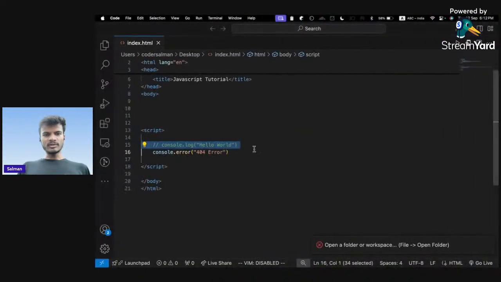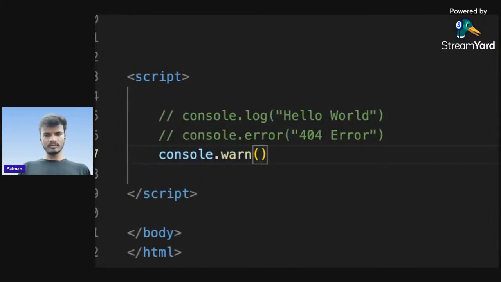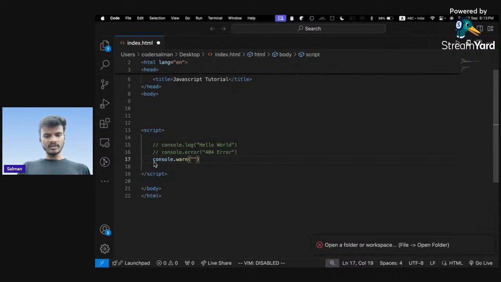After that, we also have one more function, console.warn. This will help you print warnings of your web page. So if I write, use proper syntax of JavaScript, this is the warning.